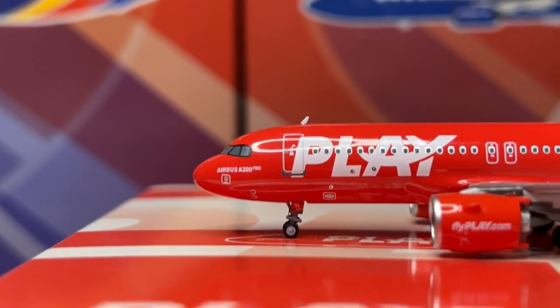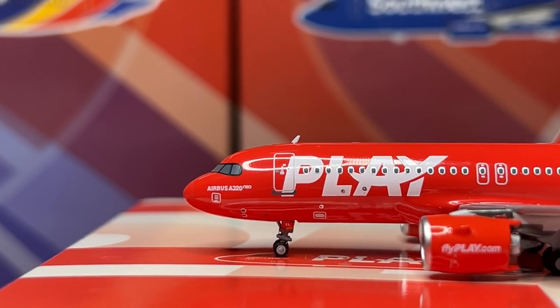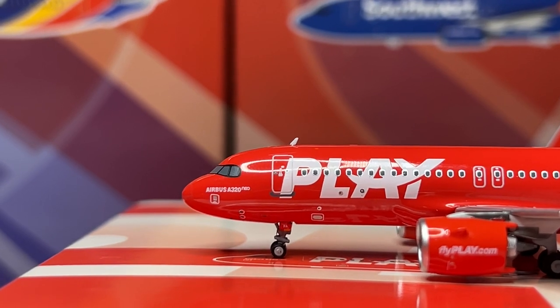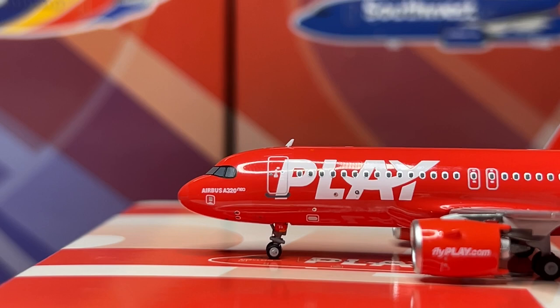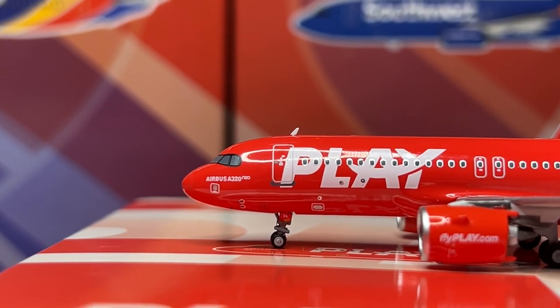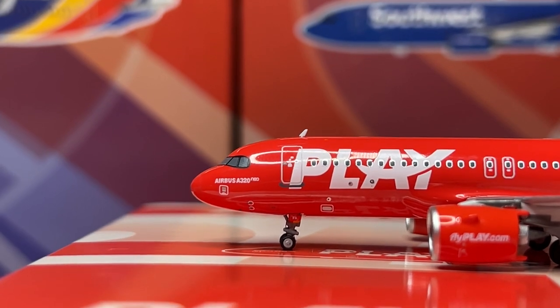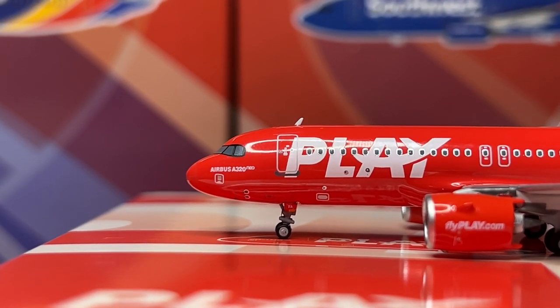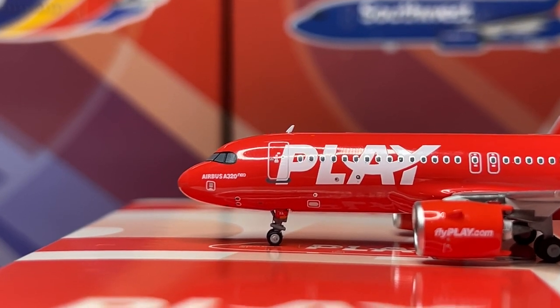So yeah. Alright, so on the nose area of this model, see where the cockpit windows are right there with the raccoon mask. The cockpit windows are perfect, and the raccoon mask looks perfect as well, and the nose has a great shape to it. And yes, the new Engine A320 family mold is pure perfection, like I said in previous videos. So, glad to have my first NG A320neo here. So, here's the P-Dubs right there. Here's the Airbus A320neo titles with the caps lock Airbus titles right there, which is pretty cool. But yeah, kind of looks weird, but that is realistic.